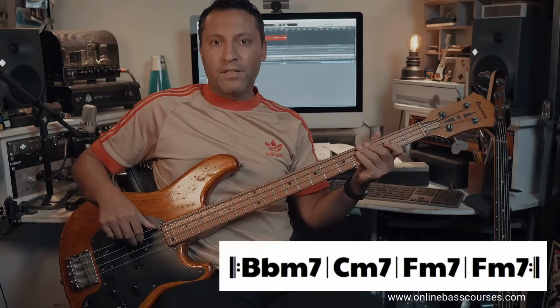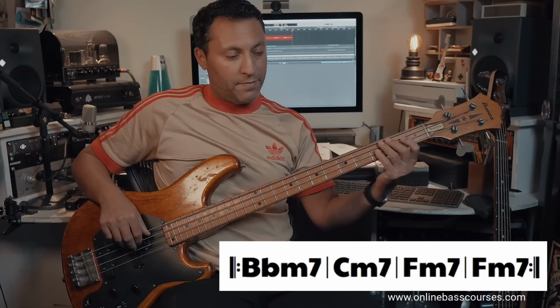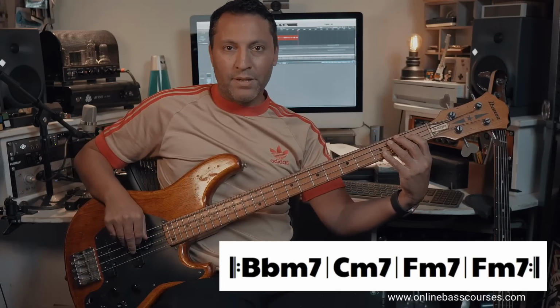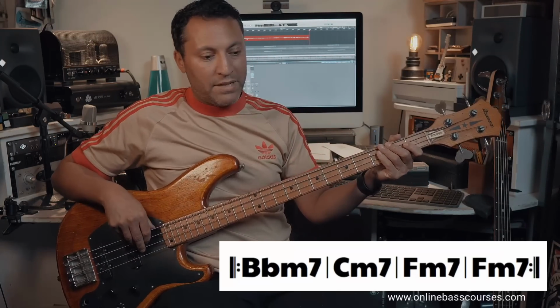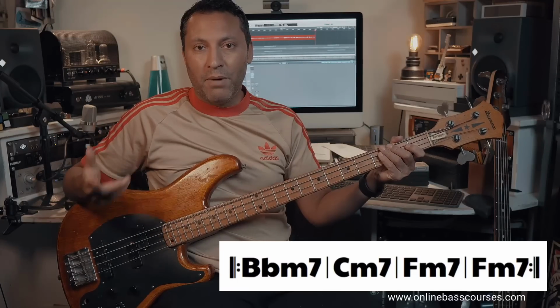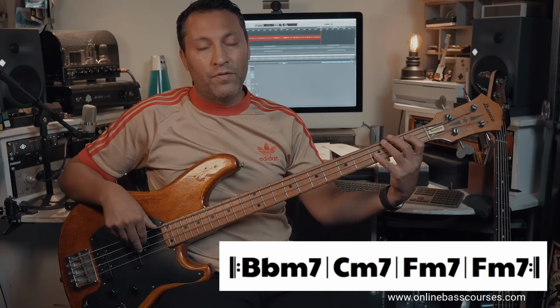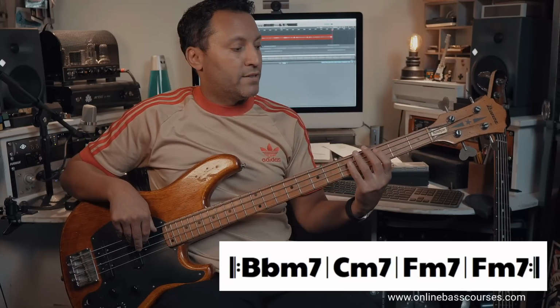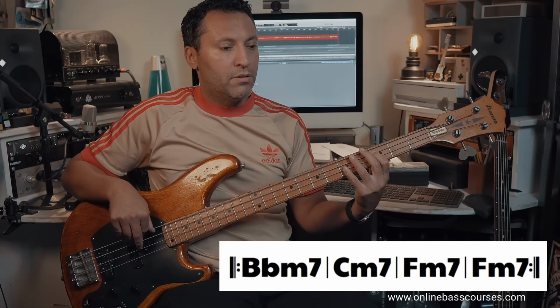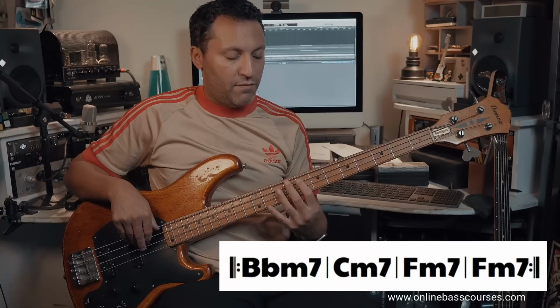Then we have this second section, B flat minor. And I was branching out a bit into more notes. So there's that pattern. Whenever you see a minor chord, this works. Root 5, flat 7 octave. They're all minor here. C minor, use the same shape. And then F minor, same shape.